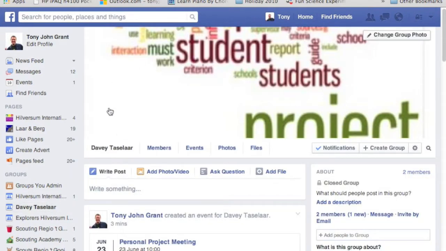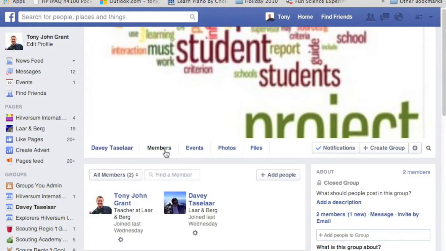You can see across the top here some basic details, David Tesla, that you go to his main timeline here. If you look in here, there's members. It's just two of us in there, and I've actually asked him to set this up because then he's the administrator and, if he changes supervisor for whatever reason, he can kick you out and get another supervisor added. We could put an event in there.